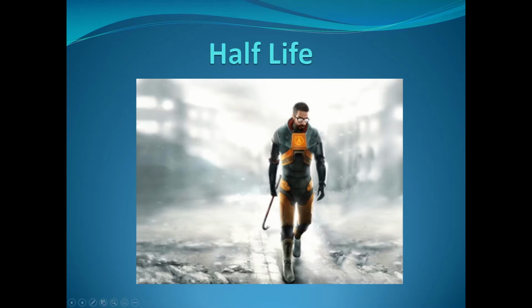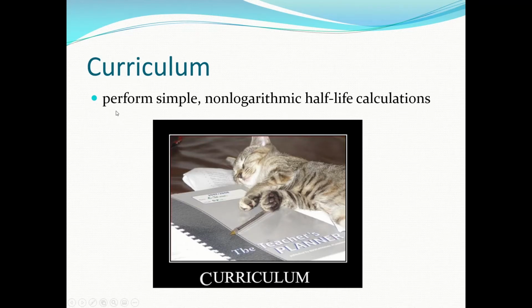Okay, so let's do a lesson about half-life. This is important: non-logarithmic half-life calculation. If you've done half-life in Math 30, these are non-logarithmic, which makes them a lot easier. You're not really changing around a formula or anything like that, because you don't need Math 30. It's a co-requisite, not a prerequisite to this.